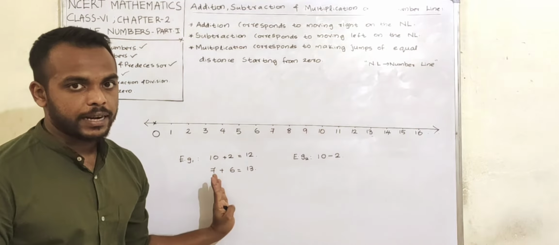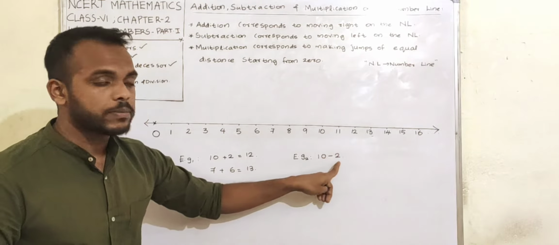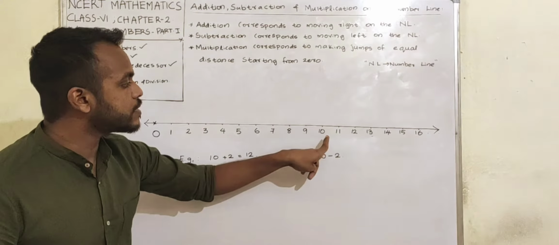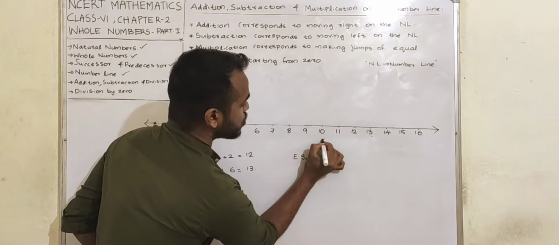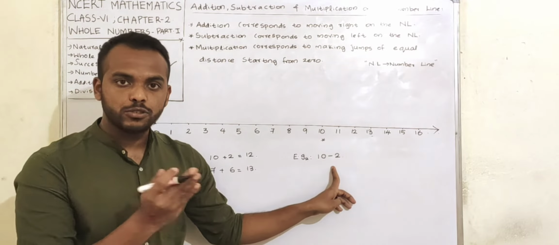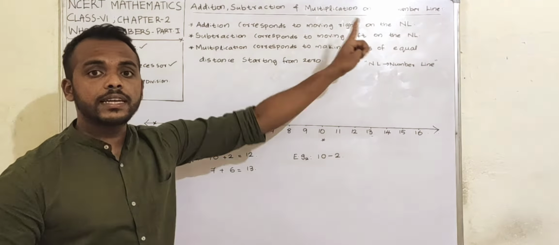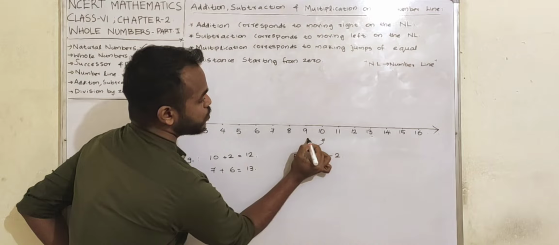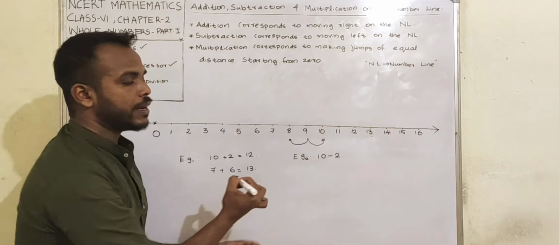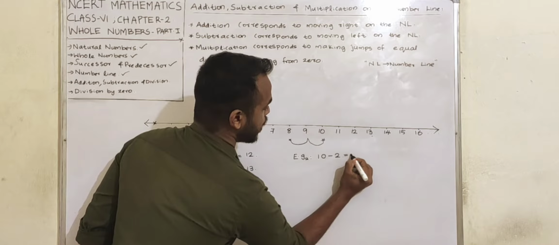So this is our number line, and what are we asked to find? Subtract 2 from 10. So where is number 10? Here is our number 10. And how much do we need to subtract? We just need to subtract 2 from the 10. And what's the rule? Moving left on the number line. So here is our 10. There is one movement, and here is the second movement, and here is your final answer. 10 minus 2 is 8.